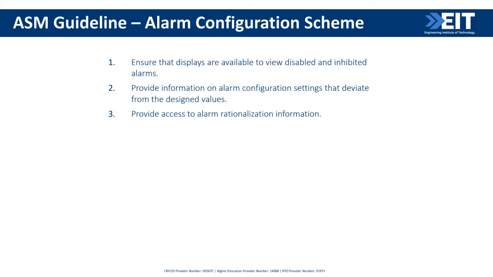The third thing is to provide access to alarm rationalization information, right? Quick online access to that kind of information will help the operator, especially when it comes to infrequent or uncommon alarms. So if it's an alarm that he's never seen during his time on the desk, that information will give him the background on why this alarm has been configured, what next steps he has to take to keep the process within the operating boundaries, and what he has to do to fix the alarm so that the alarm goes away.